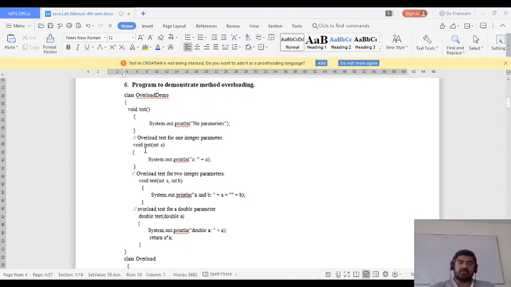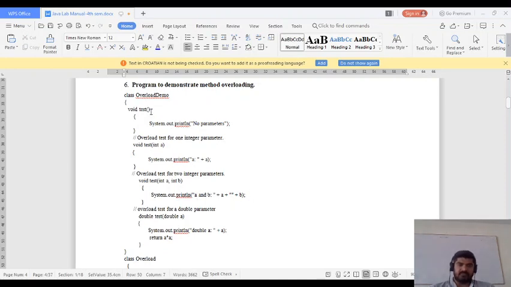Next, we have one more test method which takes one parameter. This test method takes a as an integer value, and System.out.println(a). Next test method has two parameters, a and b, void test, and we are displaying the values of a and b.